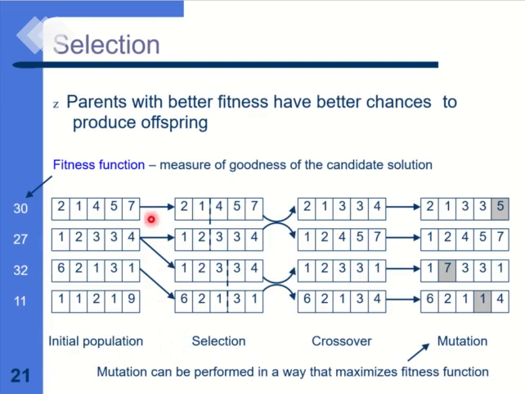So the first one is chosen, and we can see here that the one with fitness value 27 is chosen 2 times, and the third one has its probability of being chosen here. Then after that, there is the 1-point crossover, we do the crossover here, then the mutation will change one gene, will change its value, and that is the process.